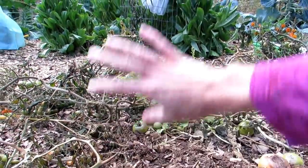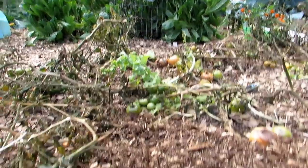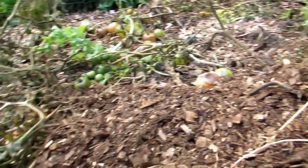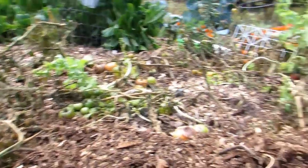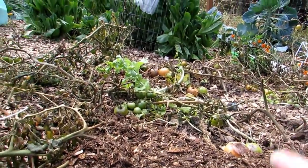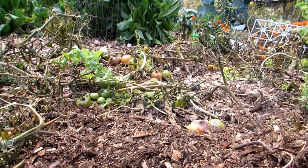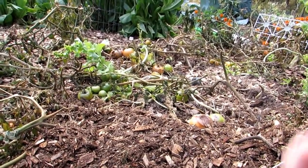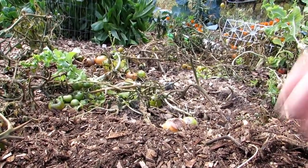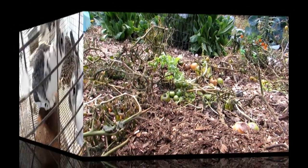So instead of pulling all your plants up and putting them in a compost pile for the winter, all you simply do is spread on more wood chips right over your existing plants. Because over the wintertime, the new layer is going to work on the soil that's already there, and whatever existing root balls are in that soil — it's going to be feeding it and creating more nutrients. And by the time spring comes, you are going to have very rich, enriched soil to start the season off with. Trust me on this one. Don't till anything in the fall.